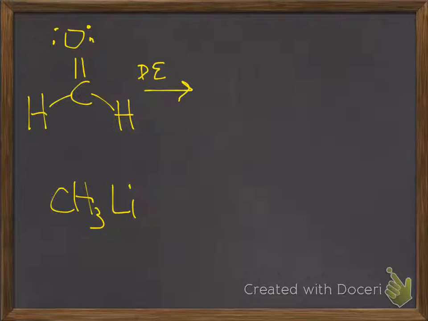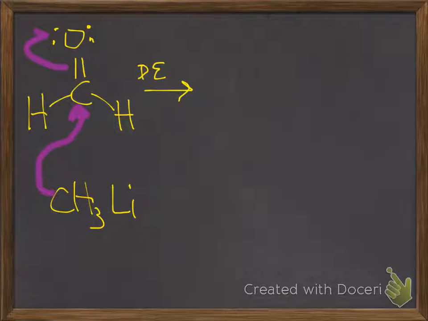I'm going to give you a moment to draw out the mechanism yourself. And for this specific example, you should even be able to name the final product. Okay? I'm going to pause this. Okay, so what do we have here that's going to be doing the attacking? CH3. The methyl group is going to do the attacking. And what will it attack? The carbon of the carbonyl, boom. And something has to break or give.